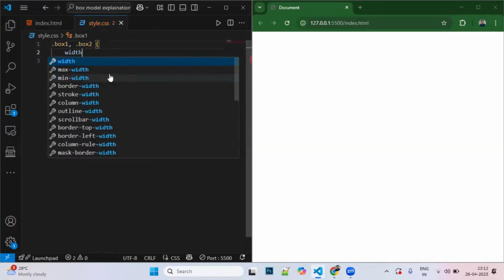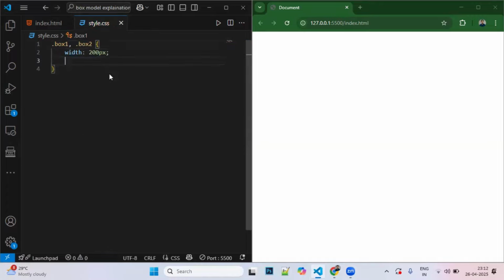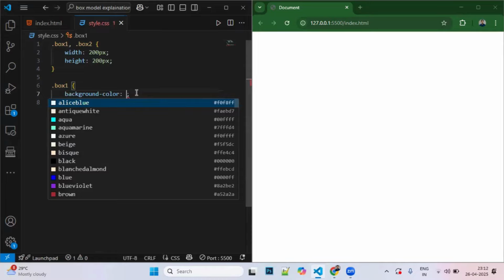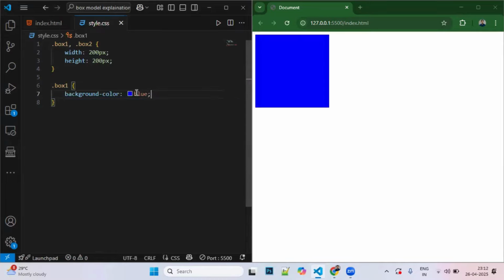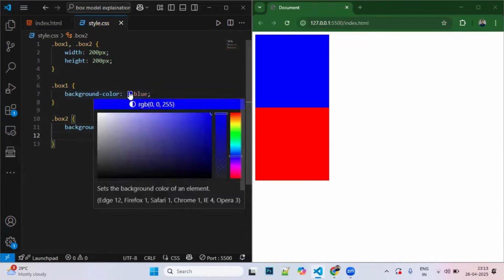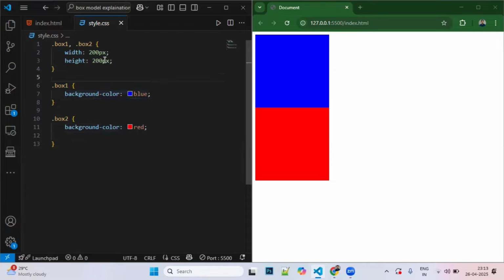Box 1 and box 2 both will have 200 pixel width and 200 pixel height, and box 1 will have a background color of blue and box 2 will have a background color of red. Right, so these are my two boxes, both with a width of 200 pixels and a height of 200 pixels.